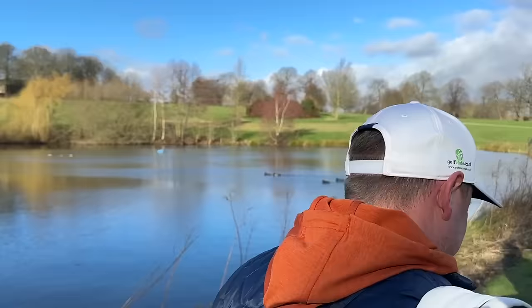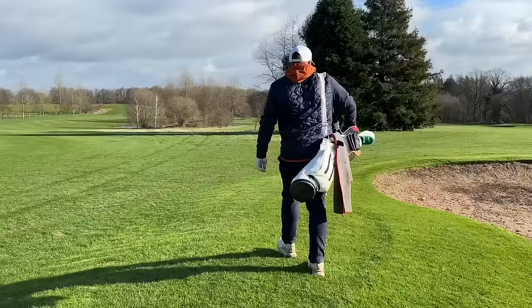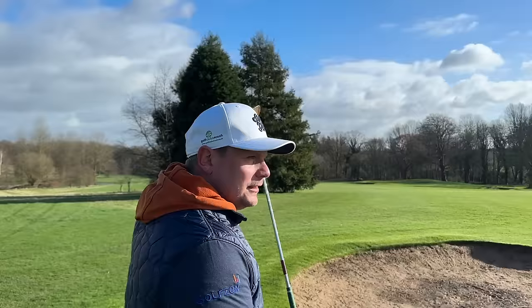The same ducks, Rob. You know that pond, there's ducks. You have to say it every time we go, ducks! Can I just get off Mallard? Right, I think we've skirted through that bunker with it being a little bit washed out. Funny we should mention Gary Martin twice in one hole, isn't it? Washed out. Oh, I'm joking, Gary.